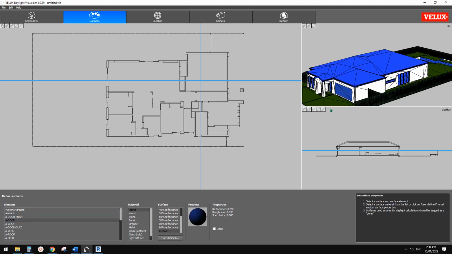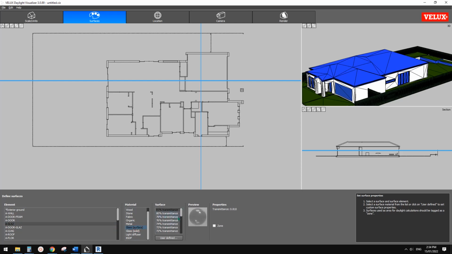So let's find the door. First, this door should be fine. I'll just use maybe a little darker, maybe a gray color. And the door frame, I'll use the same color. Glaze. Okay, glaze is an important material. We need to use a glass surface, and you can also pick a transmittance. Sorry, I think it's like transparency or something like that. I'll pick roughly maybe 80% or maybe 74, something like that.